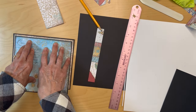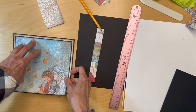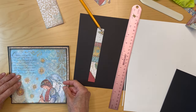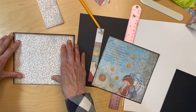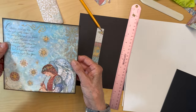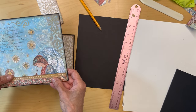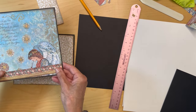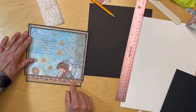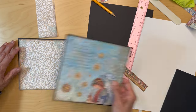And we are going to be affixing this piece down. And this whole thing is going to be a flap that's going to go up. So I'm going to go ahead and affix this down. And then I've already affixed my paper down. Still have to do some stuff and still have to add this piece. But anyway, I'm going to get this affixed down and then put this down.